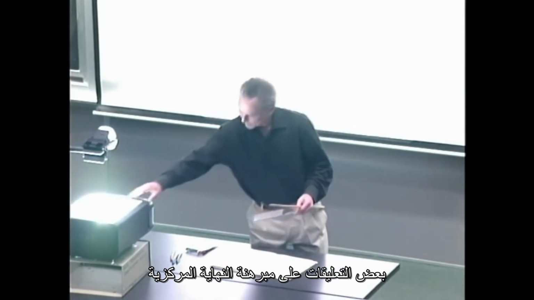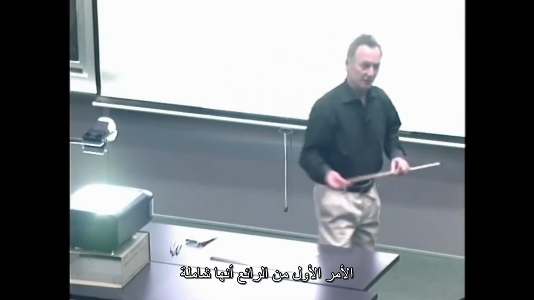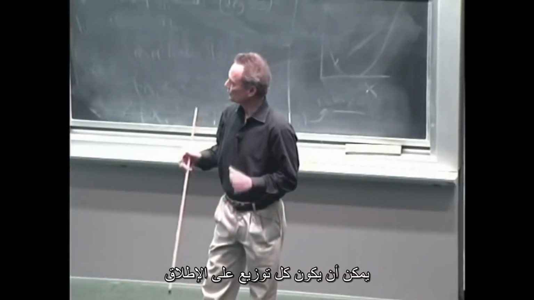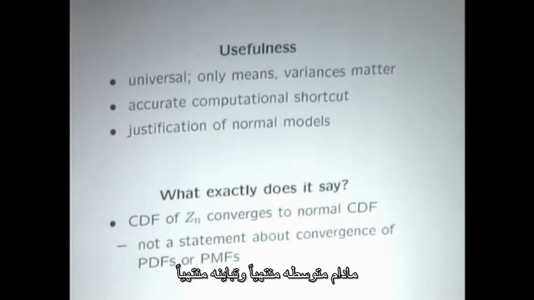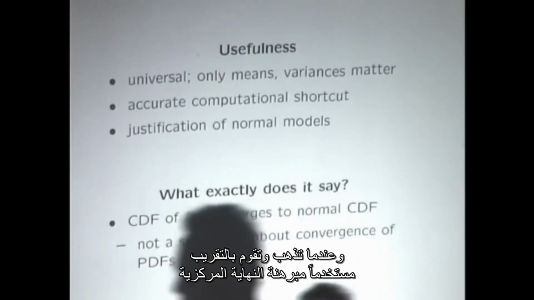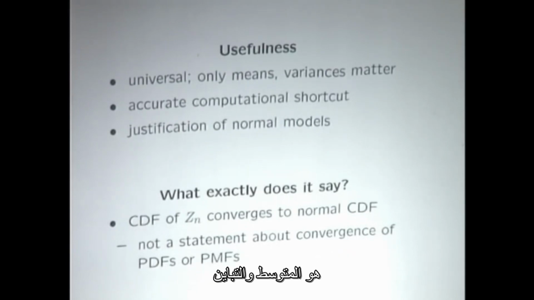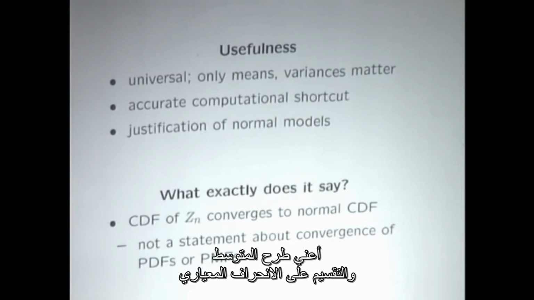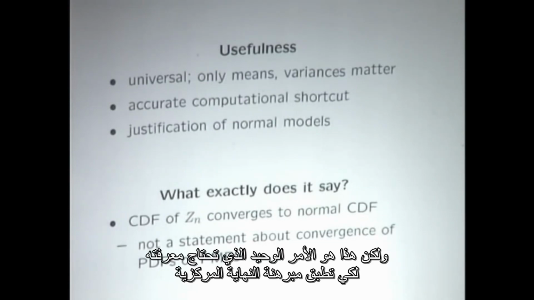So some comments about the central limit theorem. First thing is that it's quite amazing that it's universal. It doesn't matter what the distribution of the x's is. It can be any distribution whatsoever, as long as it has finite mean and finite variance. And when you go and do your approximations using the central limit theorem, the only thing that you need to know about the distribution of the x's are the mean and the variance. You need those in order to standardize Sn. I mean, to subtract the mean, divide by the standard deviation, you need to know the mean and the variance. But these are the only things that you need to know in order to apply it.